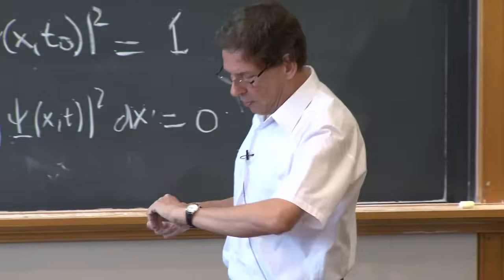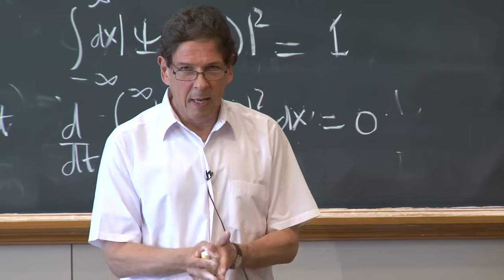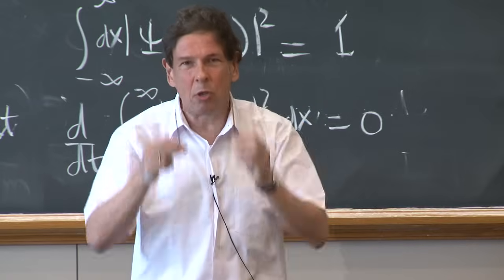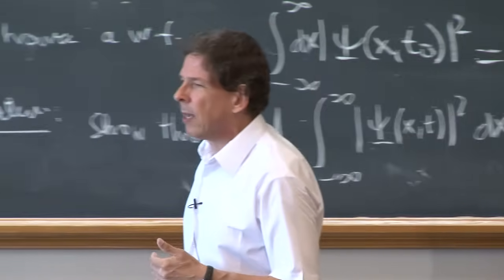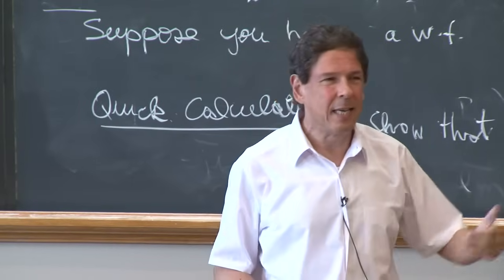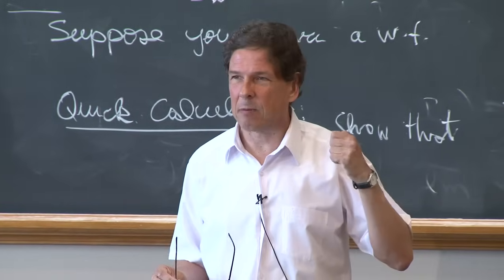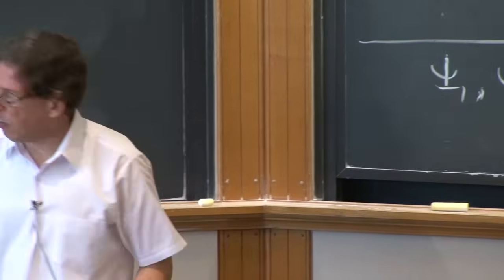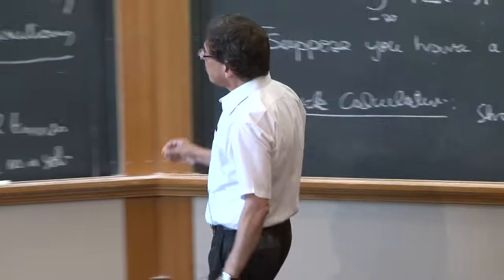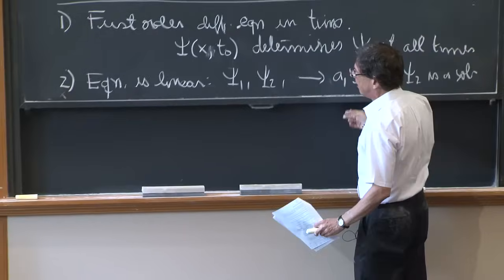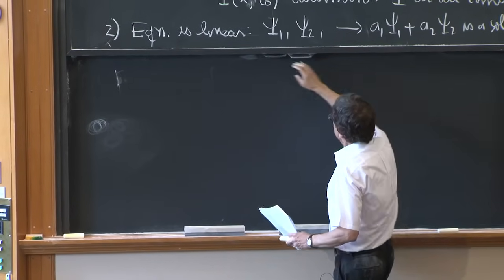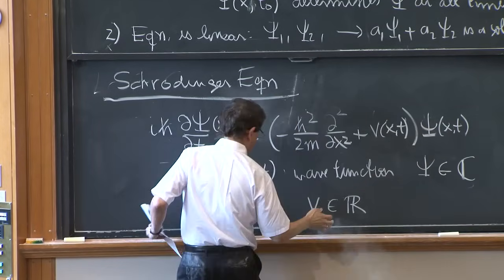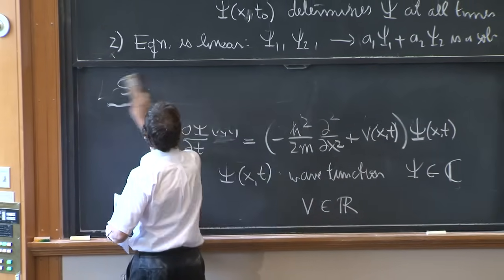So now we've reviewed the Schrodinger equation. The next thing we want to say is that the most important solutions of the Schrodinger equation are the energy eigenstates, stationary states, and let's go through that subject and explain what it was. So I'm going to start erasing here. So we're going to look at stationary solutions.